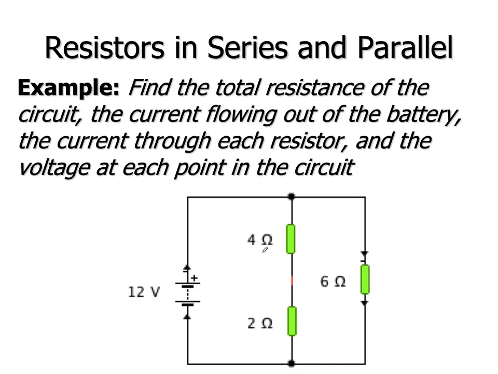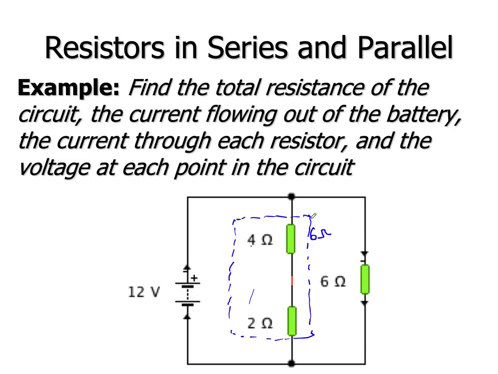Here's my last circuit. And you might say, whoa, wait a second. How do you solve this one? Well, same kind of thing again, except in this case, it's like working a math problem. We work in the inner parts, the inner parentheses. In this case, I would work on these two parts first. These two resistors are in series, which then is in parallel with this 6 ohms. What are these two in series? The answer is 6 ohms.